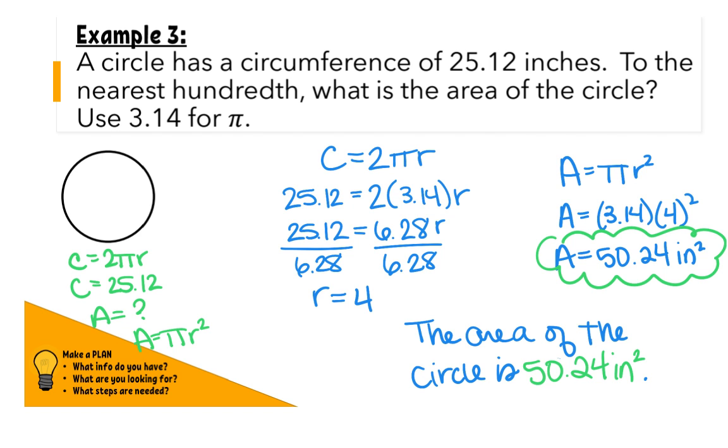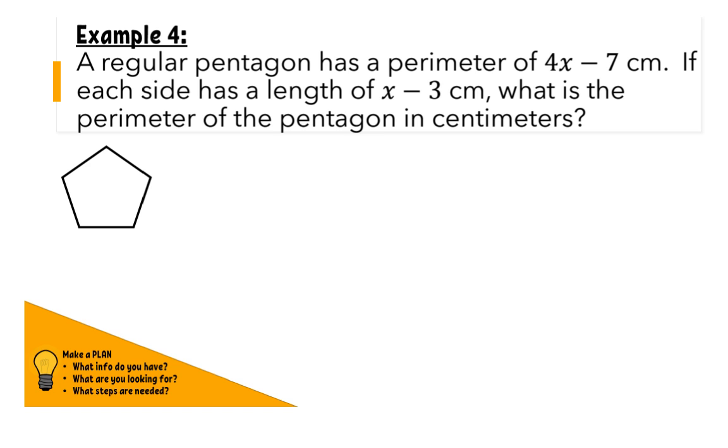If you're ready, let's go ahead and move on to the next example. In our next example, example 4, our problem does require that you know some basic geometry vocabulary. In this problem, it reads a regular pentagon. If you're not aware of what that means, a regular pentagon means a pentagon in which all of the sides are the same length. Anytime you see that word regular in geometry, whatever shape it is, all the sides have the same length. You've already worked some other problems.